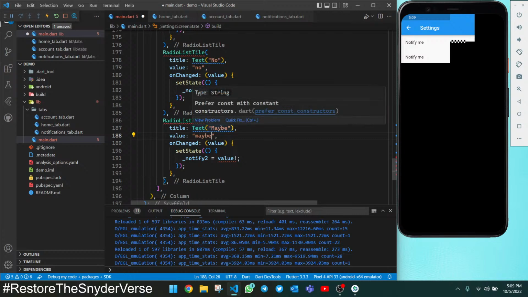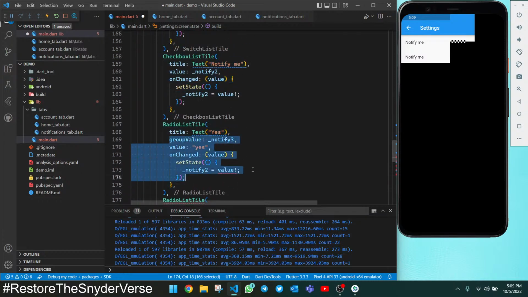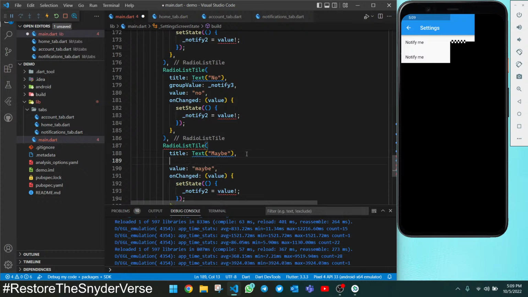Now copy the group value from here and paste it here. We have group value here as well.